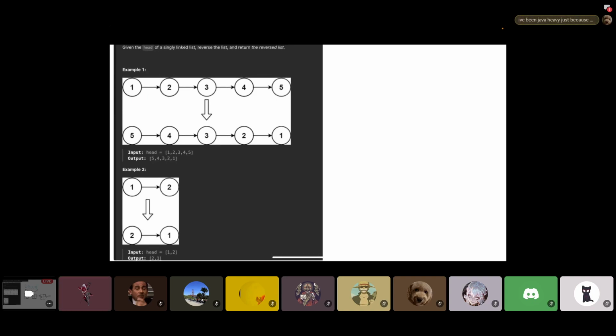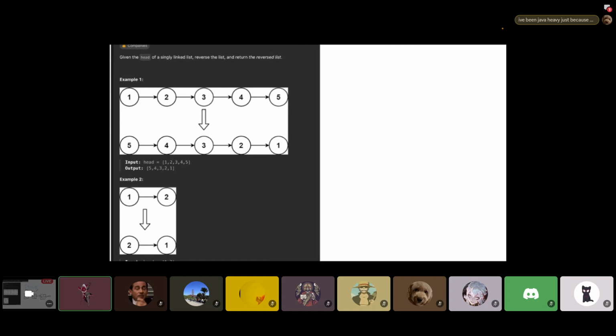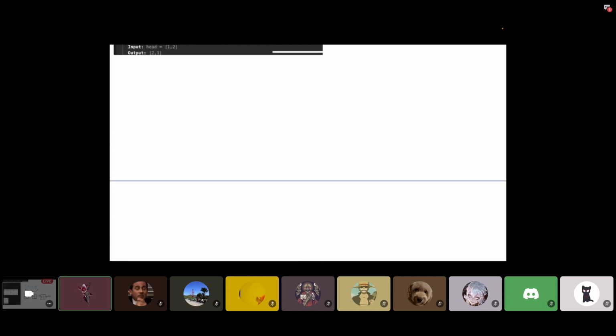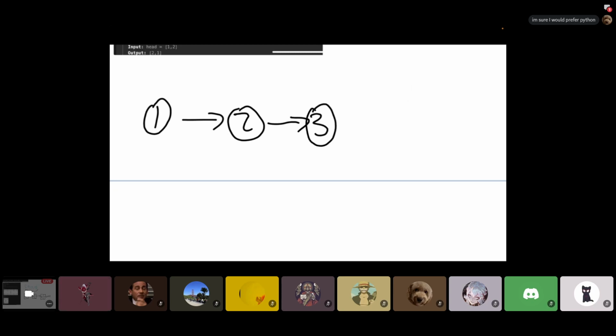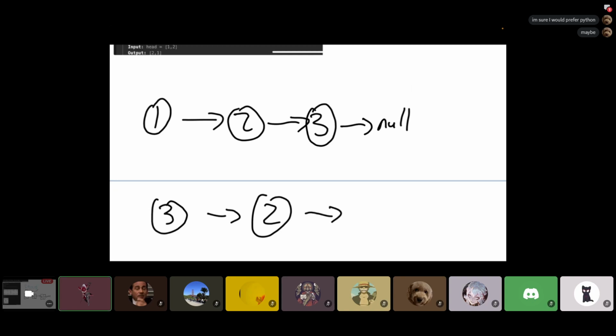So first off, say we have 1, pointing to 2, pointing to 3, and then this is just pointing to nothing, null. All right, and we want to reverse this so it becomes 3, pointing to 2, pointing to 1. That's our goal.